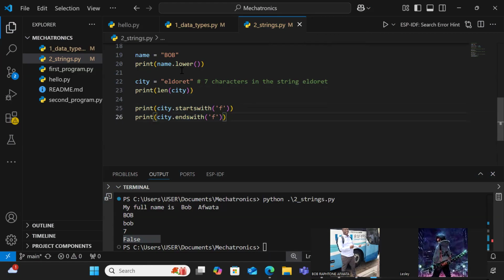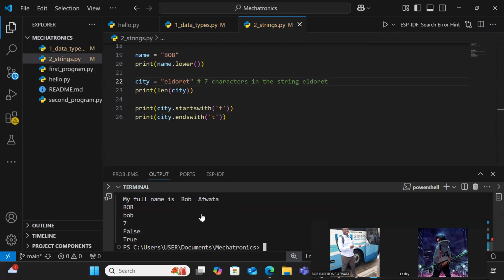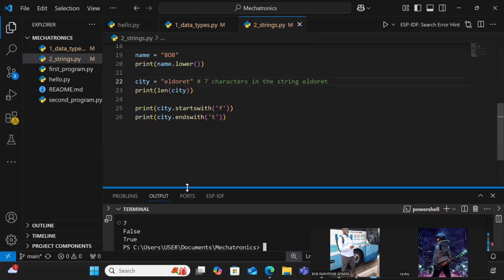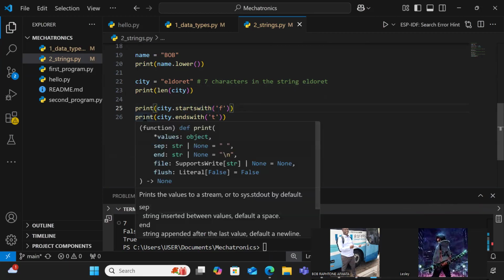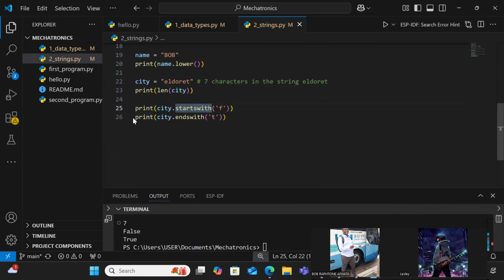So we want to check if the city Eldoret ends with a T. You see it's telling us true, right? Can you see that? I hope you are typing along with me also. If you want to check if a string is starting with a specific character, use startswith; for the end, use endswith.